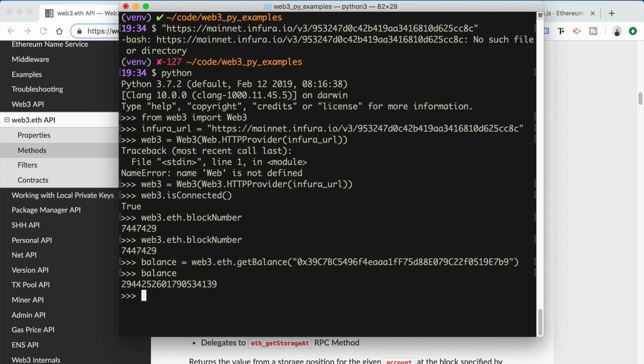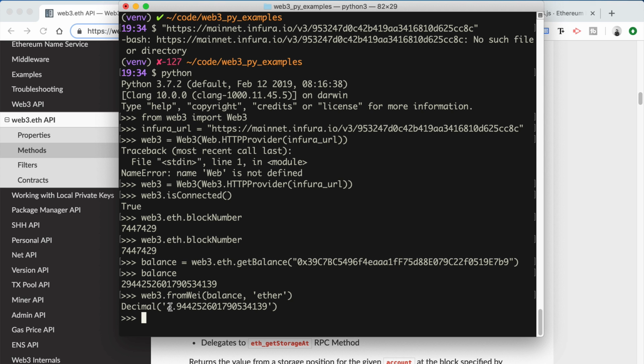We actually got a number back. That looks like a lot. That's not actually Ether. I wish it was Ether. It'd be great if I had that much Ether in my wallet. That's actually Wei. Wei is kind of like a penny on Ethereum. It's the smallest you can subdivide Ether, to 18 decimal places. But we can convert that to Ether like this with a utility inside Web3. We can say Web3 from Wei, pass in the balance, and convert it to Ether.